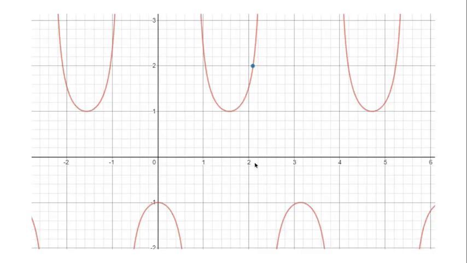Okay, so here we are. Here's 2, a little bit past 2 would be like that, 2.09. Check it out. The function is approaching 2. So as I move from the left to that point, 2.09, I have an output of 2. As I move from the right to that 2.09, I also approach 2. Cool. So I can prove it to you graphically as well.